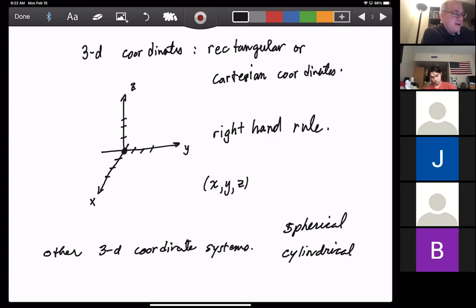Okay. In the 2D setting, we have our rectangular coordinate system that we've seen. We also have polar coordinates, which you may have seen before. For instance, I know polar coordinates are discussed in Math242. So we'll worry about spherical and cylindrical when we get to them. For now, we're going to think about rectangular 3D coordinate systems. And there's some terminology that goes along with these.